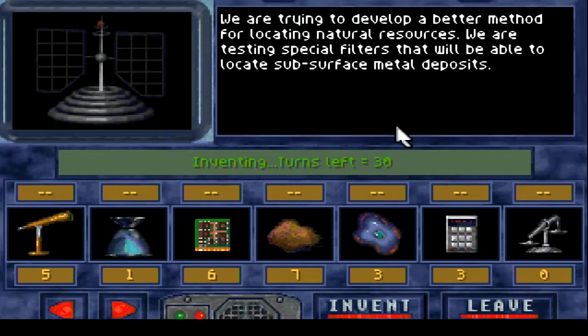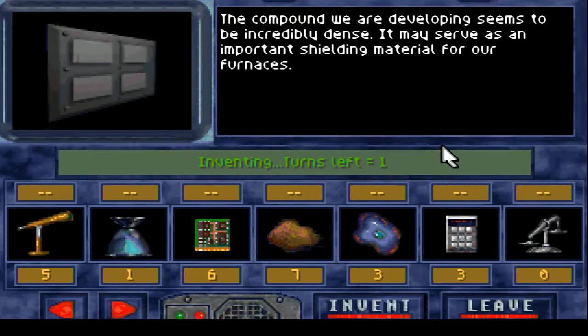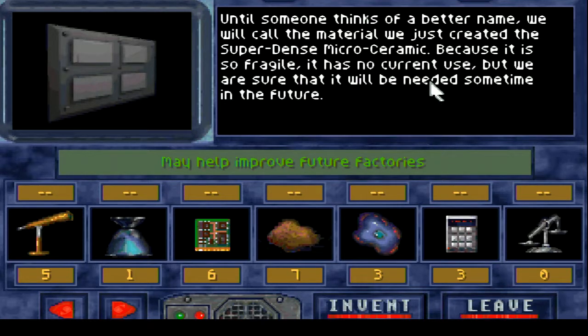We're trying to develop a better method for locating natural resources. We are testing special filters to locate subsurface metal deposits. Until someone thinks of a better name, we'll just call the material we just created the Super Defense Microceramic. Because it is so fragile, it has no current use, but we're sure it will be needed sometime in the future.